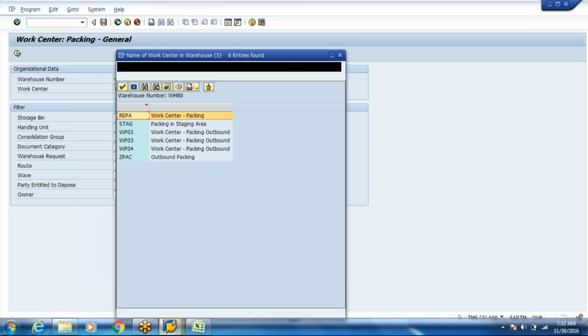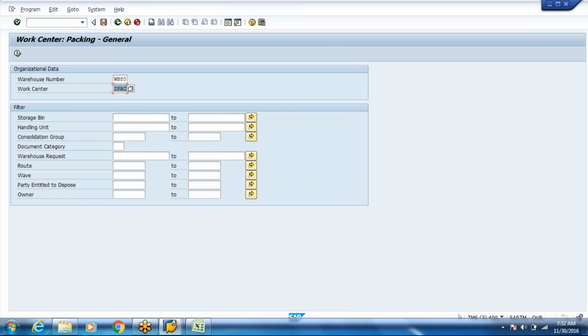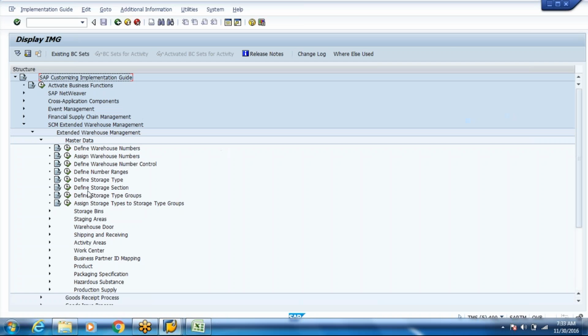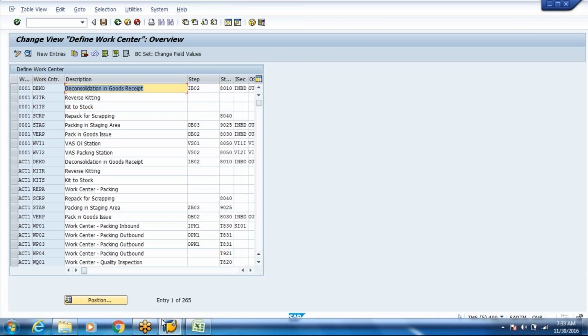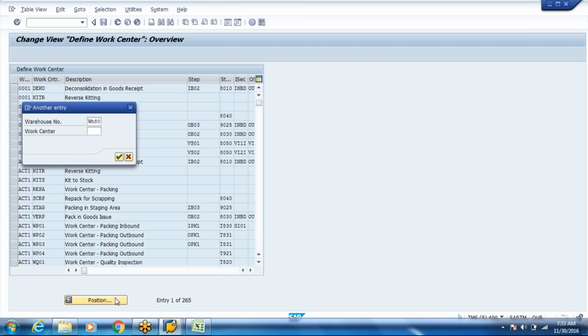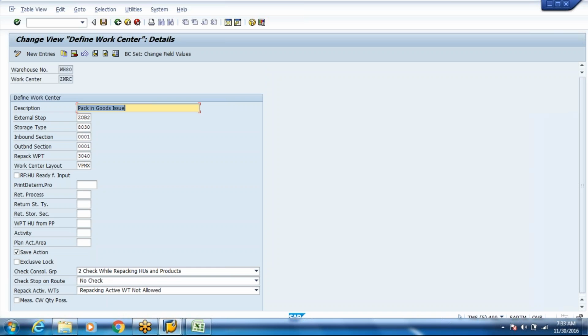The work center for us is ZPack only, which is the work center that we created. It's the WRC, right?